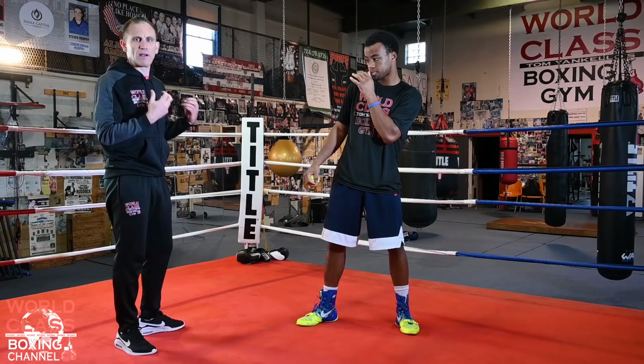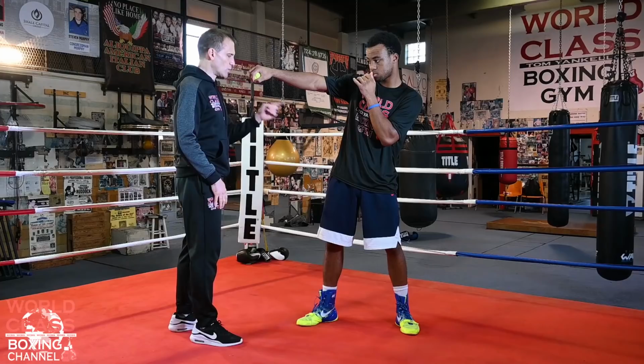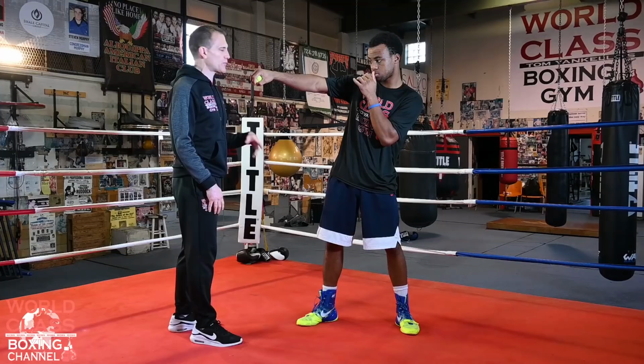So when he's throwing his jab, one of the things we're talking about is basic foundation is the jab is a twist. It is a recoil and is a twist. Just like your right hand is a twist for power, you can throw a jab with as much power as a right hand. Okay, so now he throws that jab right there.